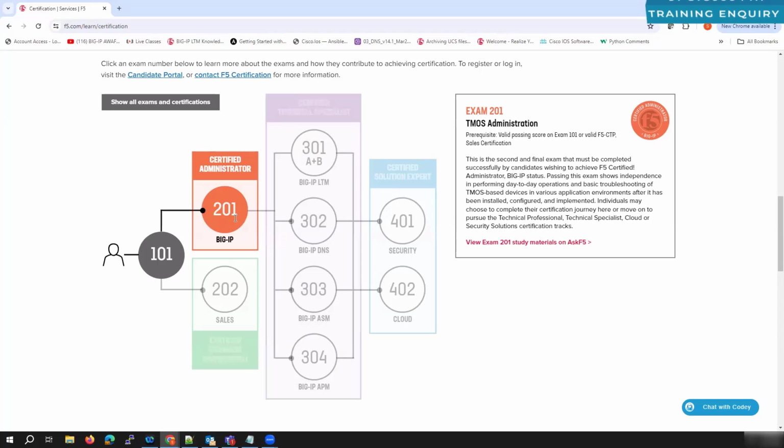So here you just work on TMOS. You're not working specific to a module. You're not learning how LTM is performing load balancing, how you are deploying applications in LTM, how you are deploying applications in APM, and how you are securing your application in ASM, right? You don't learn that, or how to work on GTM. First, you learn how to work on this Big IP as a box, because it is important to understand how we configure various things on it.